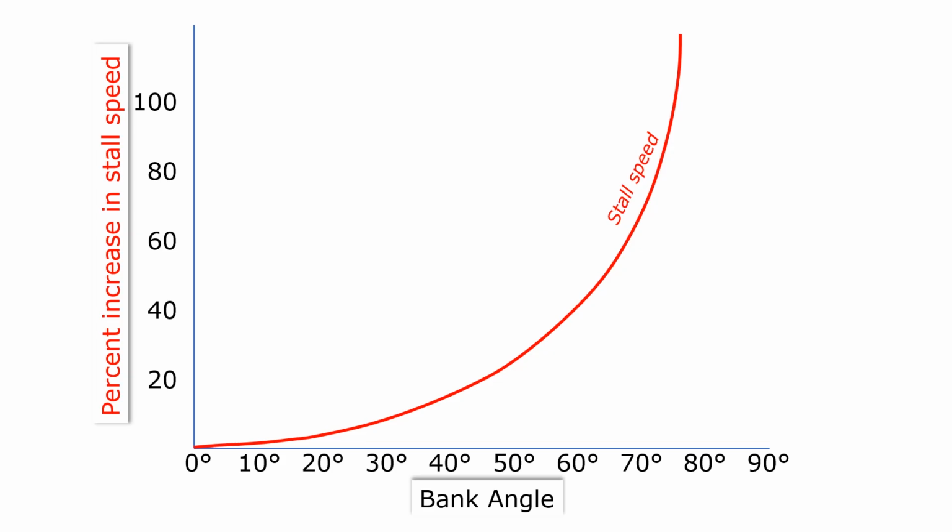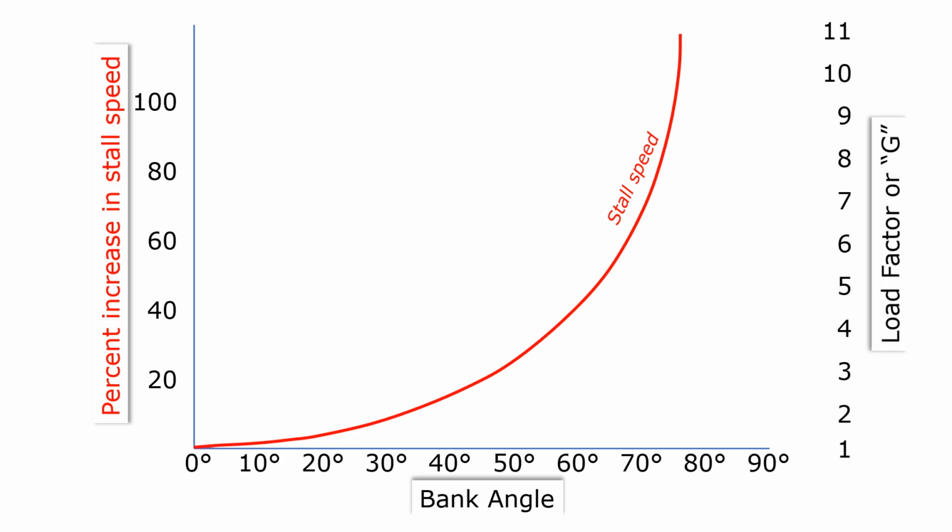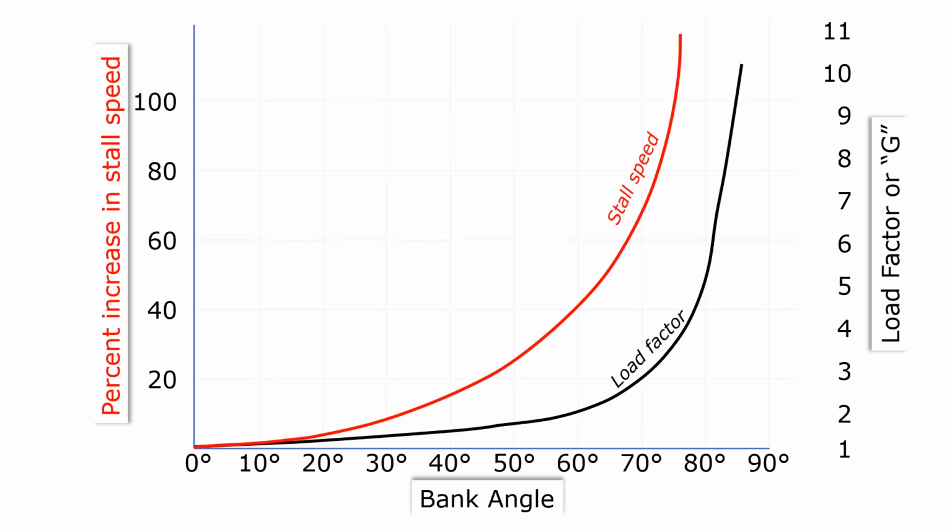As we said, our stall speed increases because we're increasing angle of attack. We do this in order to increase lift. Our banked aircraft needs to produce more total lift just to do the same job of counteracting weight. So even though we may not be climbing with this extra lift, our load factor has increased because weight has stayed the same. This means we can also plot a relationship between our bank angle in a level turn and our load factor. And it looks like this, also making a dramatic climb at higher angles of bank.